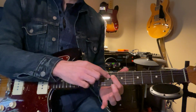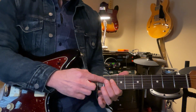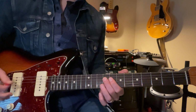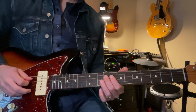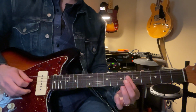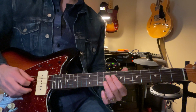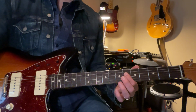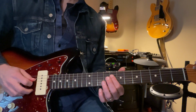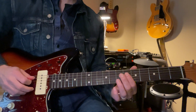And this is on the D string. We're going all the way up to the 8th fret. We're going to be going between the 8th, 9th, 8th. So it goes like this. 8, 9, 8, 9, 8, 6. Again, 8, 9, 8, 9, 8, 6, okay? Let's try that part. 8, 9, 8, 6.